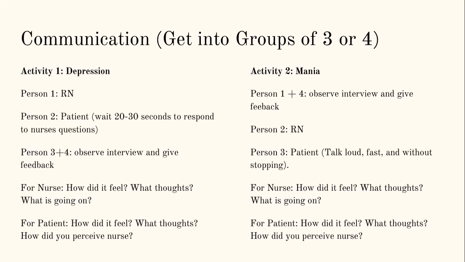And then I want you guys to talk about how it felt, what thoughts the nurse had, what they felt was going on, how did it feel for the patient, and how do you propose modifying the communication so that you are addressing the needs and the communication needs of someone with depression. The second activity stimulates someone that has mania. So you'll switch up who's the nurse, who's the RN, and who's the observers. And what the patient needs to do is talk very loud, fast, and without stopping, and try not to let the nurse get any words in.